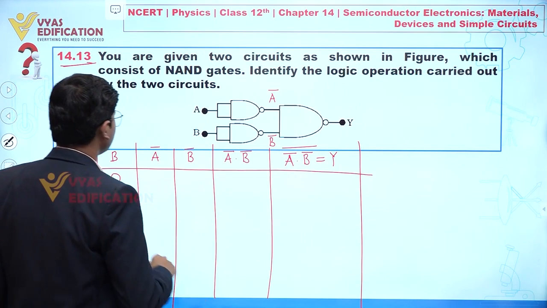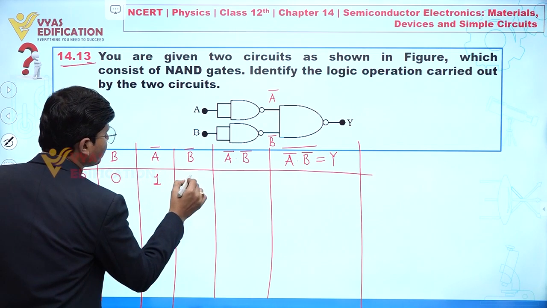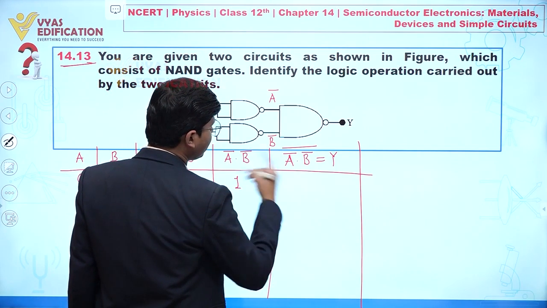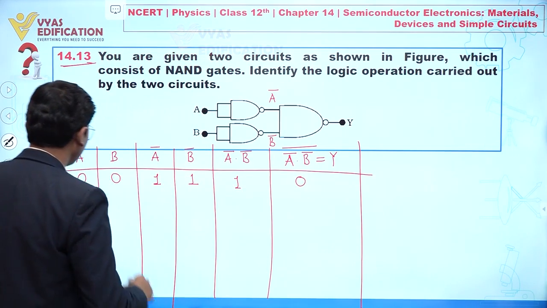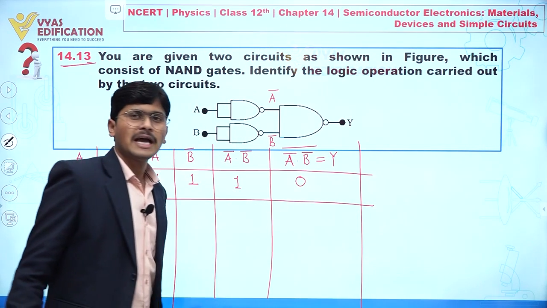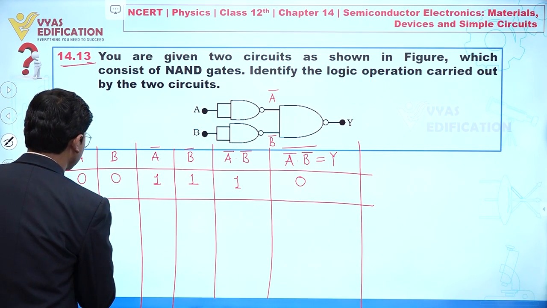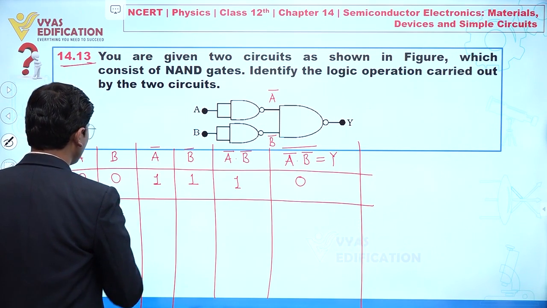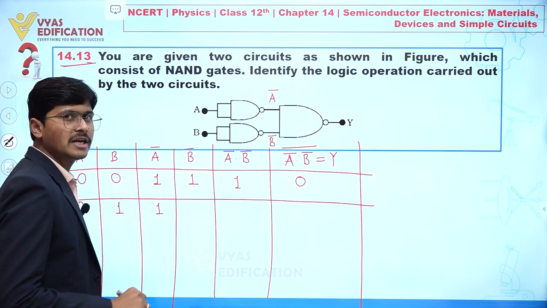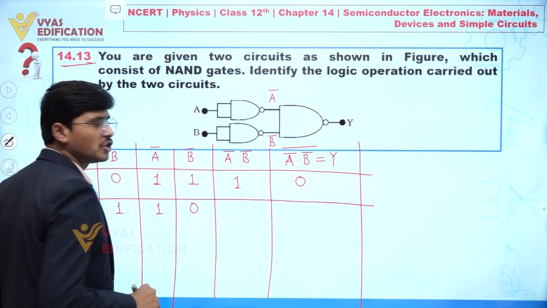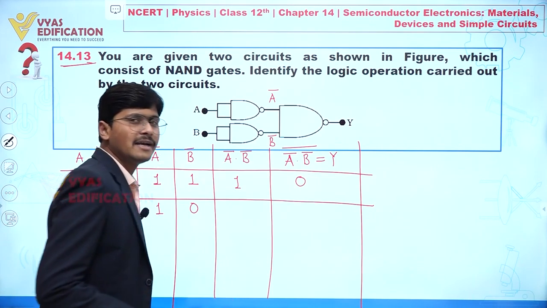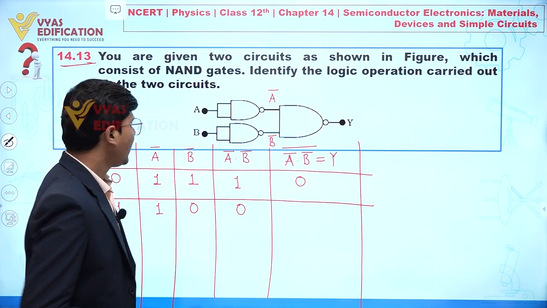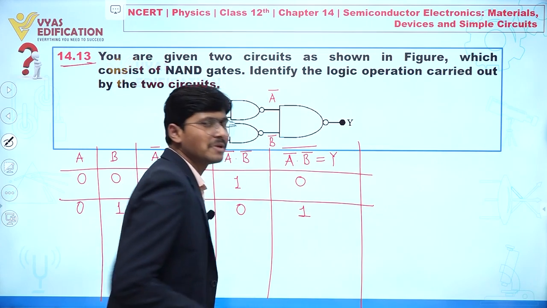Now let's suppose input is 0 and 0. Clear? 0 and 0. So NOT of 0 we have 1, this one is again 1, 1 and 1 we have 1, and then we take NOT, so this becomes 0. Clear? Now let's suppose as input I am taking 0 and this one 1. Clear? This one is 0 and this one is 1. So NOT of A gives 1. Clear? And NOT of B gives 0. Clear? So A naught and B naught we are getting 0, and if we take NOT, this becomes 1. Clear?